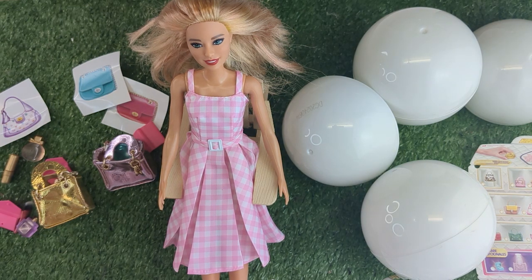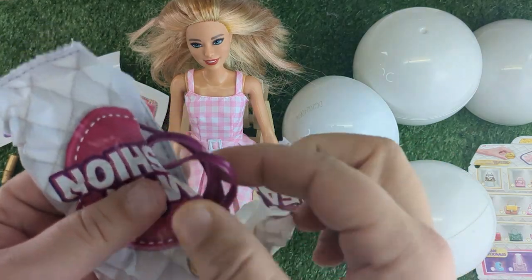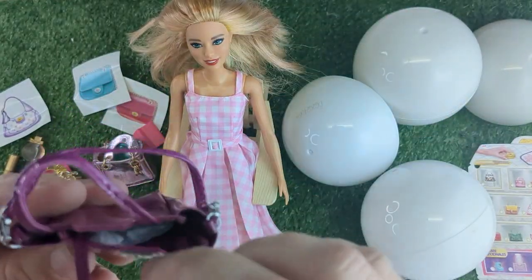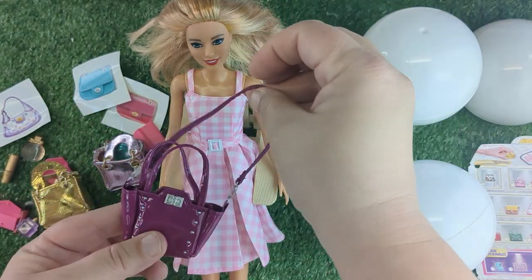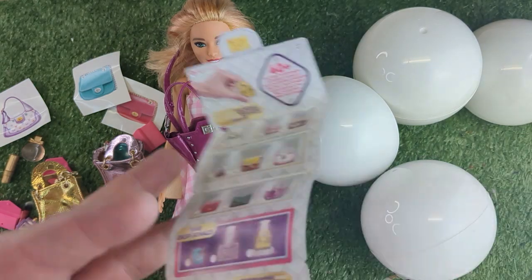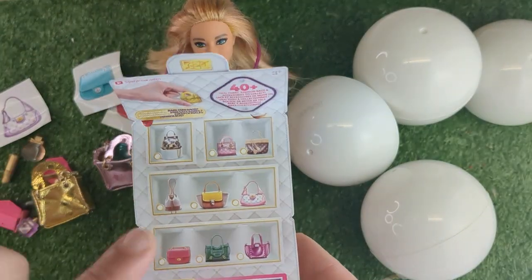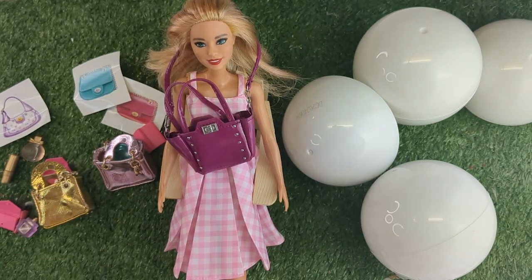And we did. We got a different one and I opened it off camera. Ready? Oh my gosh. Look at that purse. Again, the tissue to plump it up. The strap. Barbie. This is a beautiful purse. So we ended up with 2 of this one and this one, but we got the sticker for this one in 2 different colors, this one and this one.